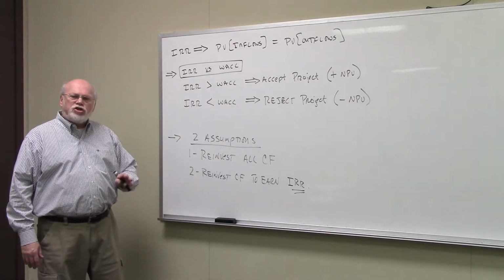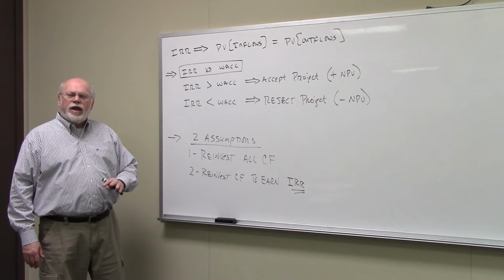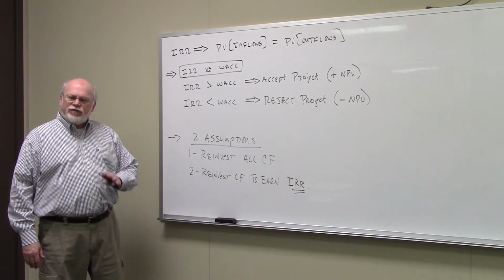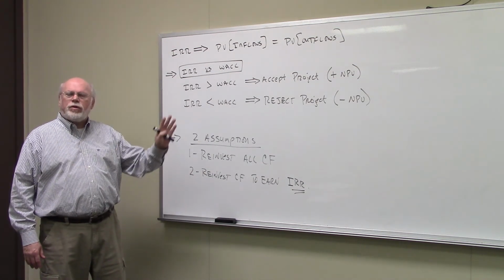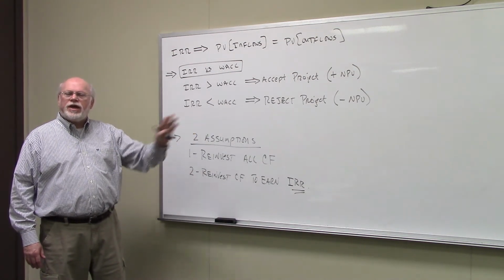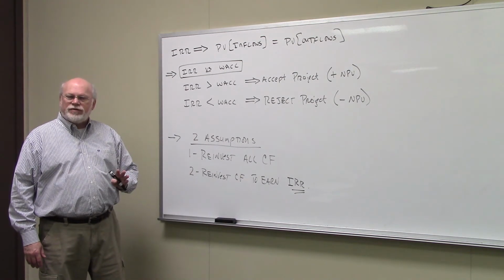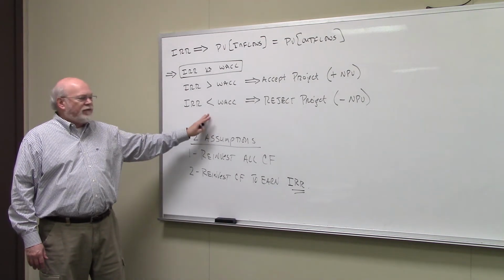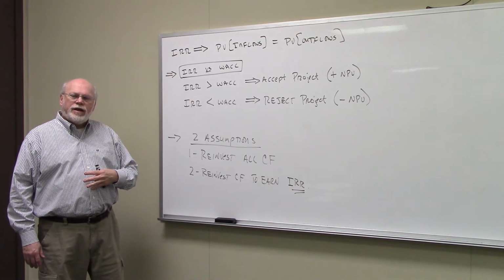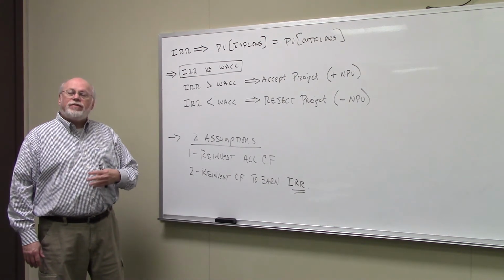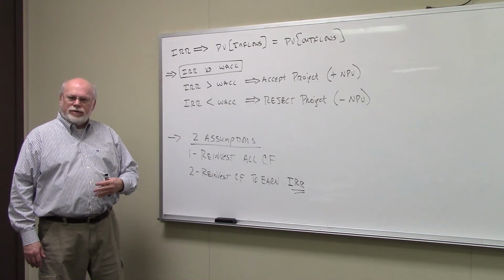But this is called the internal rate of return technique, and again, what you compare it to is the firm's cost of capital. If its rate of return is greater than the cost of capital, you accept the project because that project would indeed have a positive net present value. If the rate of return is less than the cost of capital, you'd reject the project because, again, the project would have a negative net present value.